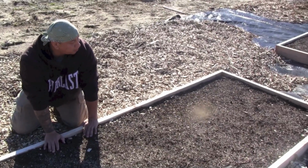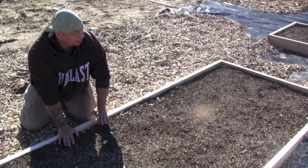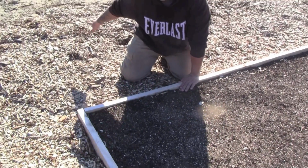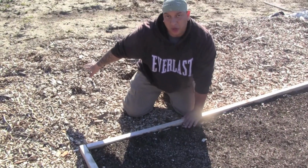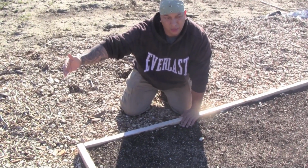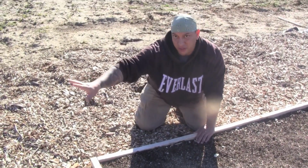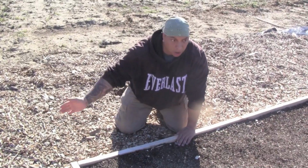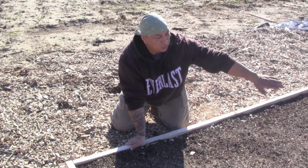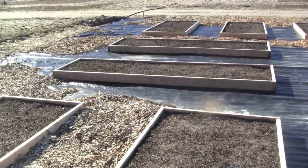One other thing I also want to point out is that when you're doing this, make sure you're leaving enough spacing between here and wherever you're going to put fencing, which for us is going to be a fence. I had a good 3.5 feet of space between here and where the fence is going to go. I want to make sure I can walk through this area, and also walk in between these raised beds. The first thing we did was lay the weed cloth down.